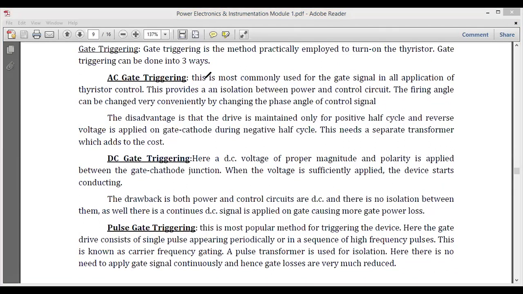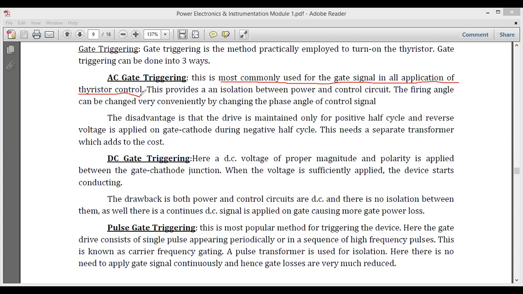This is one of the most commonly used methods of turning on the SCR in industries, applications, and also in our laboratories. It is nothing but the gate signal, used in all the applications of thyristor control. Till now, in my previous video lectures, I have considered the gate voltage. I have not considered dV by dt, I have not considered light falling on the SCR, and neither have I considered an increase in the forward voltage, because everything leads to the destruction of the SCR. We should not damage the SCR, but still I have to turn on the SCR.